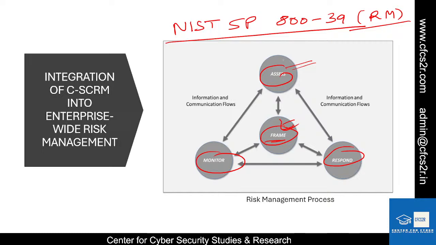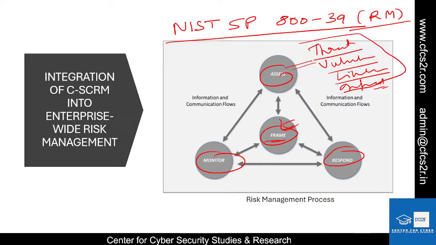In this area, you need to assess the risk. You need to review and interpret it critically. What are the threats? What are the vulnerabilities? What is the likelihood? What is the impact and the related information? I will write here also that you need to correlate with the threats you have, correlate with the vulnerabilities you have, then what likelihood you have and what impact you have. So this is all about assessing the risk.